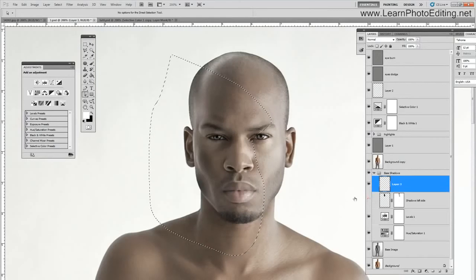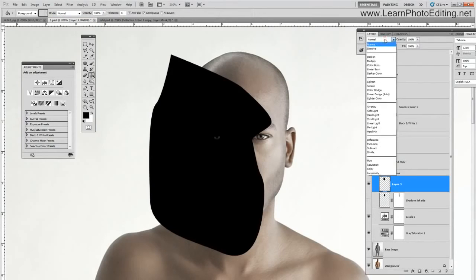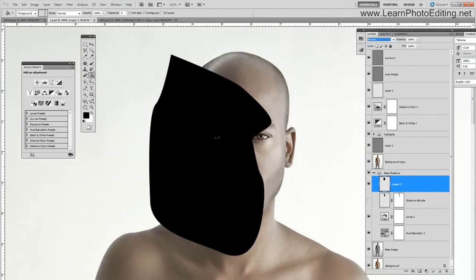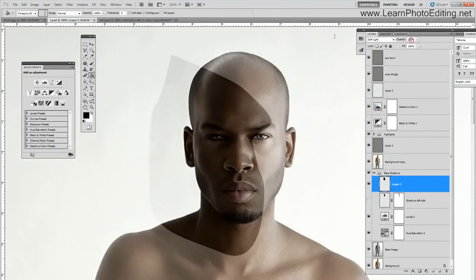and I'm going to hide our previous layer. I'm going to fill this with the color black, and that was soft light 80, so I'm going to put soft light 80.